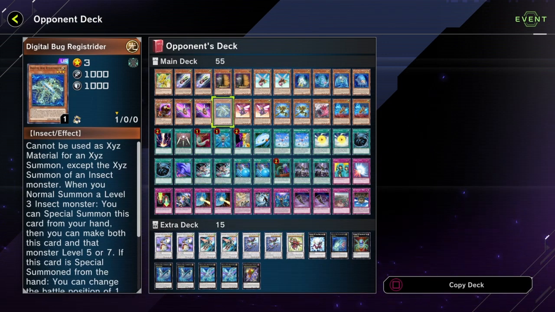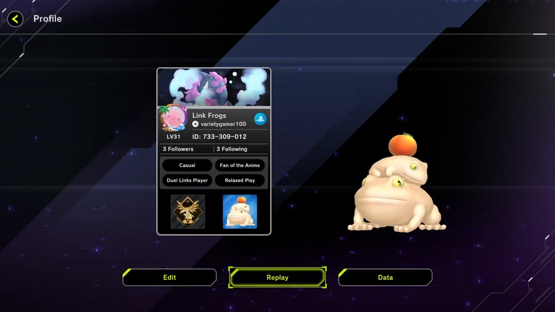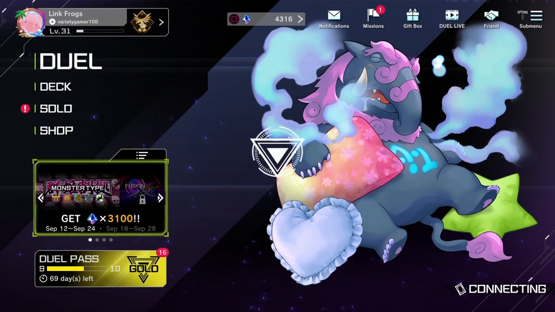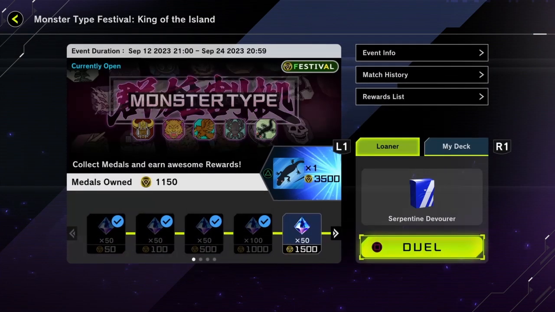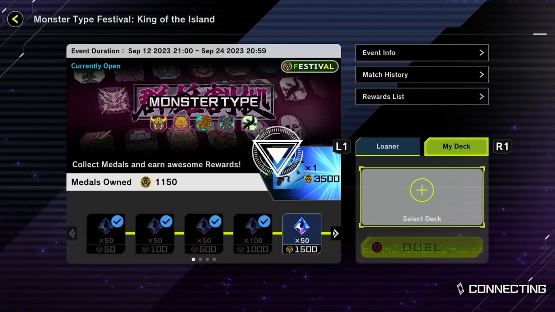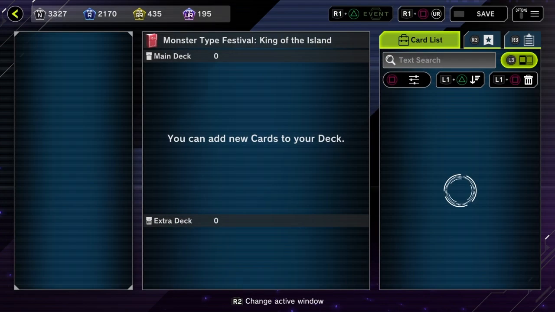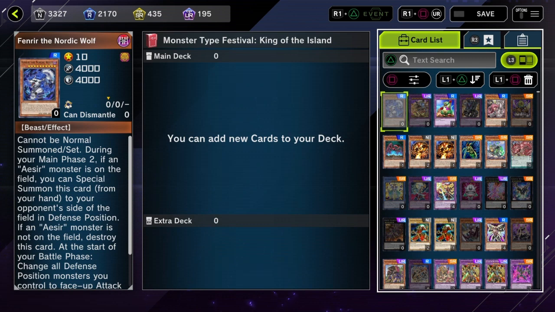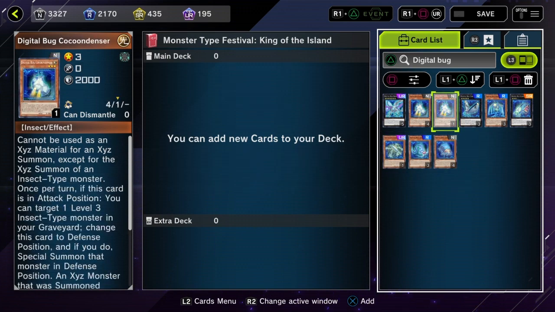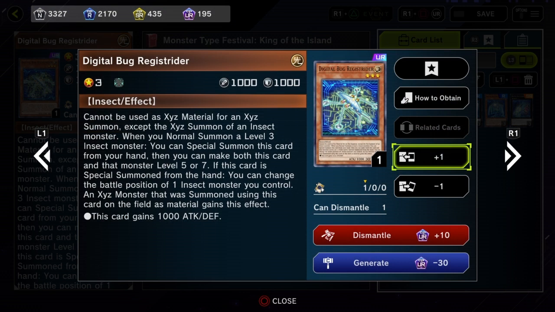I'm not sure if Digital Bugs. I think Digital Bugs. Hold on, I'm gonna check on Digital Bugs. Digital Bugs might actually be a deck you're able to run with in the event. I think you did get a lot of Digital Bug cards from that one solo mode gate. I think they did give you an actual starter deck for Digital Bugs. So yeah, you do. Okay, I guess not really.